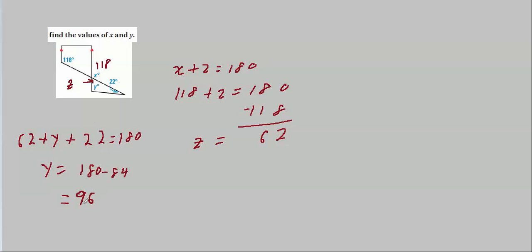Boom, we're done. So we had that x is 118. We figured that out from the fact that it's a corresponding angle here with the two parallels cut by a transversal. And then we used the properties of linear pair, and then we used our triangle sum theorem. I think just step by step, really.